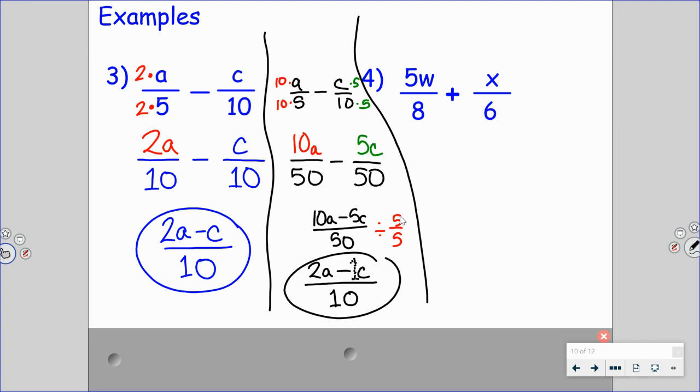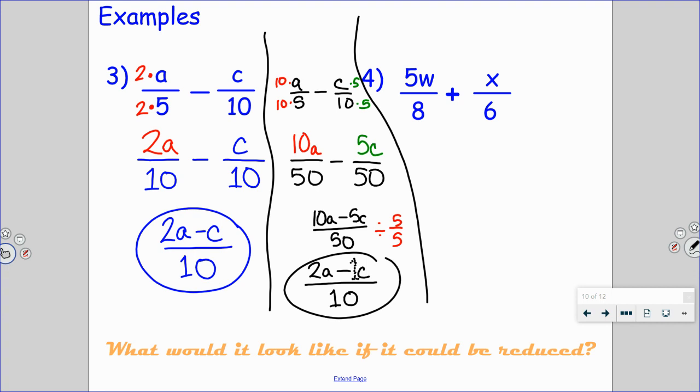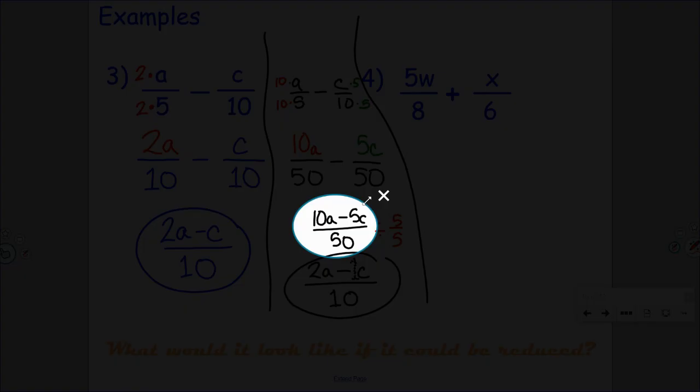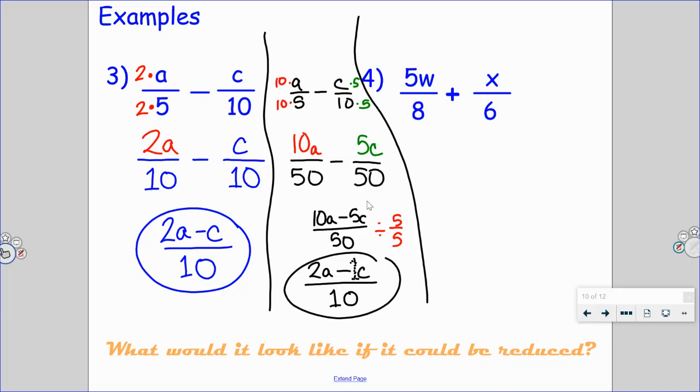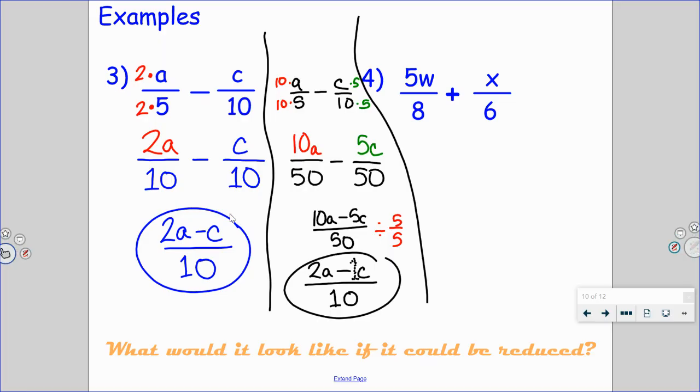So while you don't necessarily need to use the least common denominator, my suggestion is always do so. Of course, this is best practice anyway: you always want to look at something to see, can anything in fact be reduced? If we look at that with a bigger denominator, we should have spotted that 5 is a common factor and therefore can be reduced. But using the least common denominator can save us. I'm not going to say it is never reducible, but oftentimes it's already in simplest form. All right, so I wanted to show you that in black, but if you want to ignore it, please feel free. Let's do one more example, example number 4.